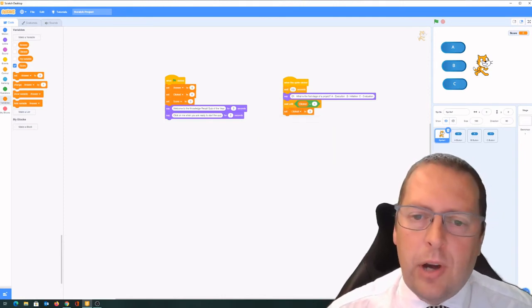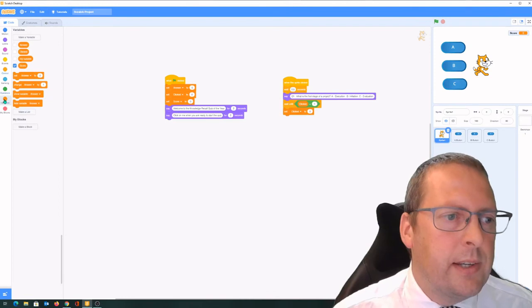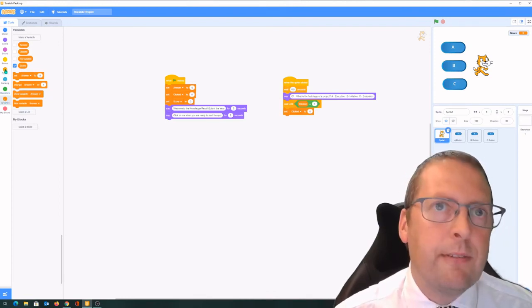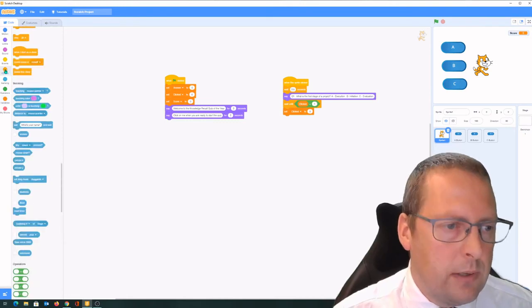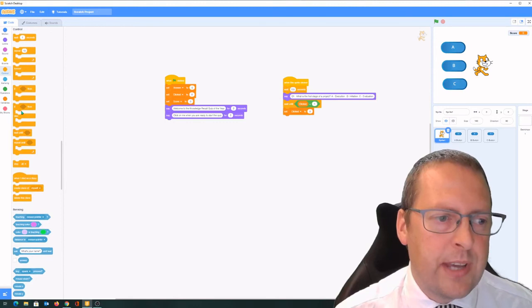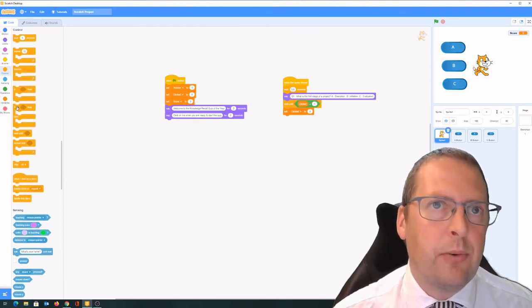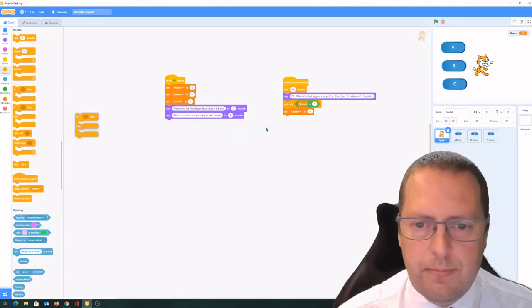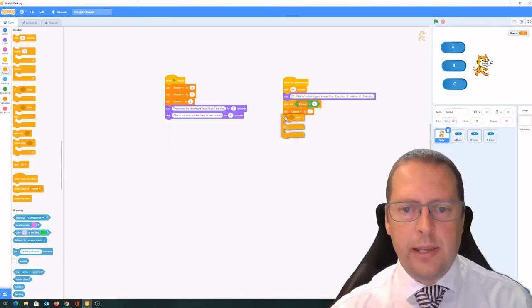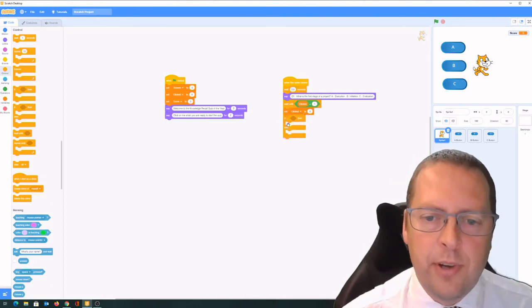Following that, we can see if our answer that we clicked was right. So that's going to be an if and else. So if and else, we can go to control, and one of the blocks is if something then whatever, else something else. So if and else. So we can drag that in. So we've got an if statement. This would be looking like a diamond decision on a flow diagram.